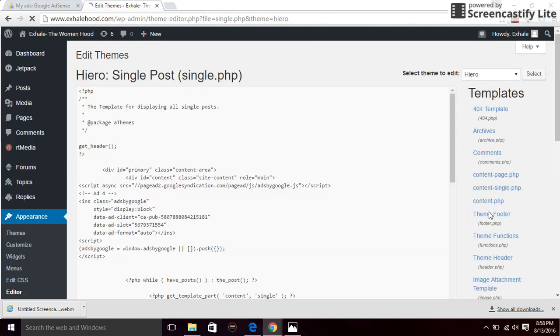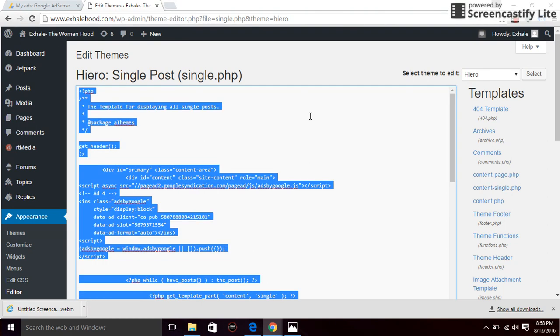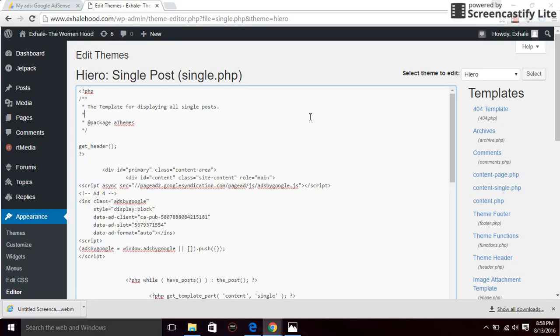Now, before you edit anything on your editor, to be on the safe side, just copy the codes you have here and paste them on a Word document. That way, if something goes wrong and there's a problem with your website, you could just restore by copying the code and pasting it back. So once you've done that, or if you are experienced, you don't have to do that, but if you are a beginner and you know you're likely to make a mistake, just go ahead and copy and paste it somewhere where you could easily paste it back.